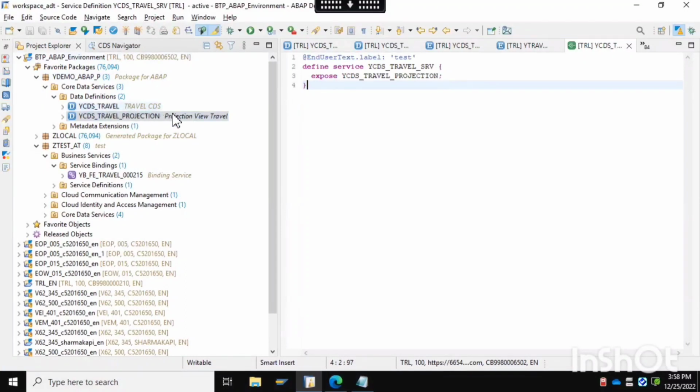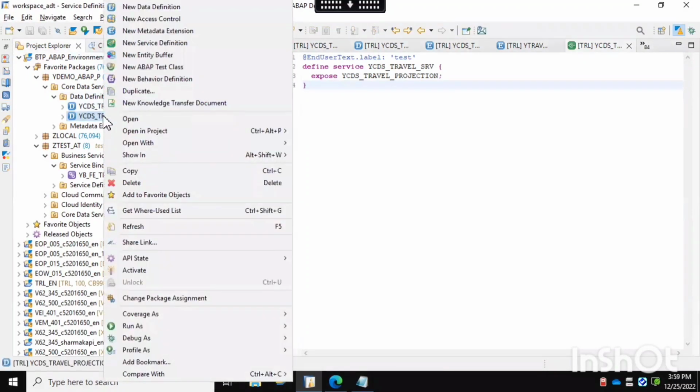Now what is the next step? We have to bind the service definition. So how can we do the same? Just click on the CDS view, click on service binding. Just wait.